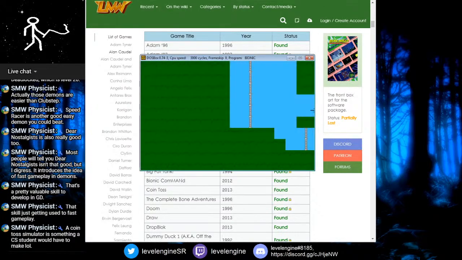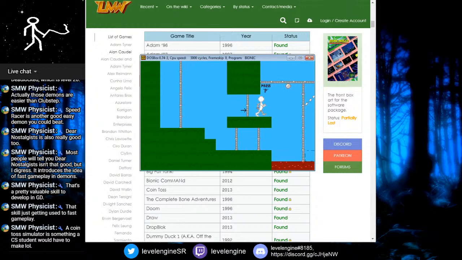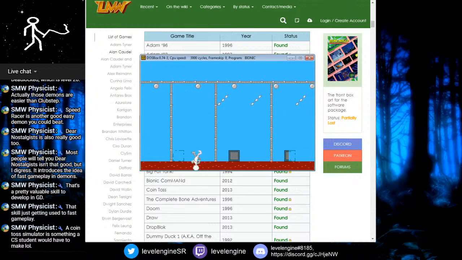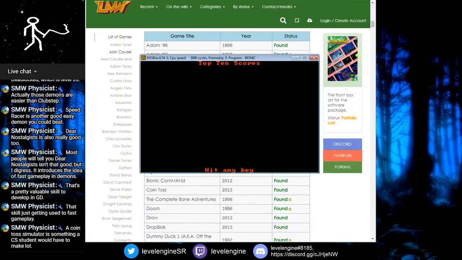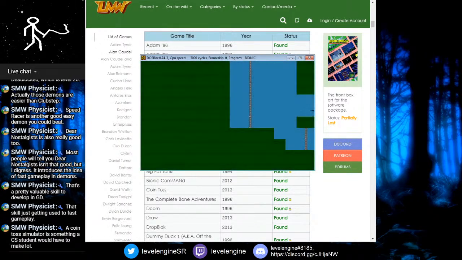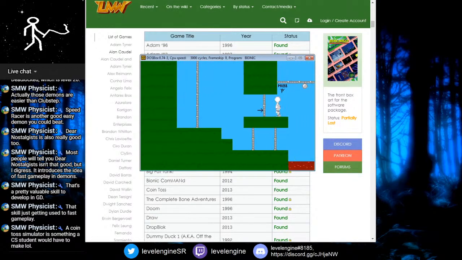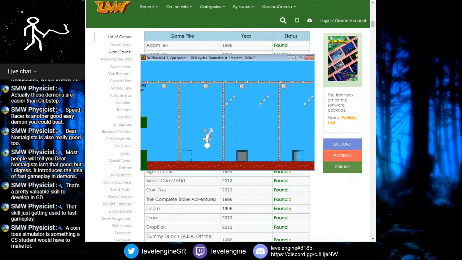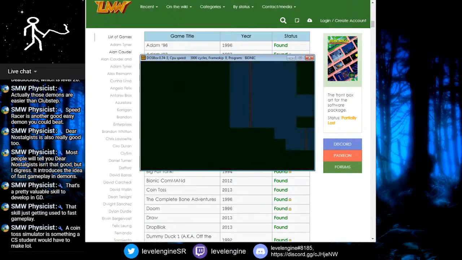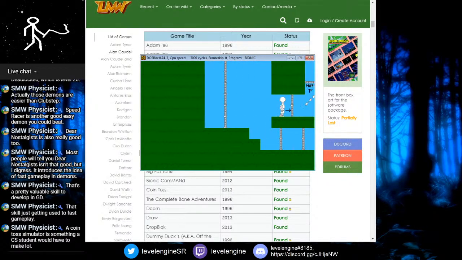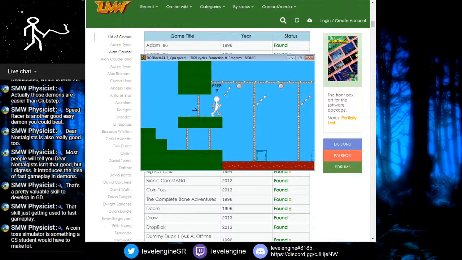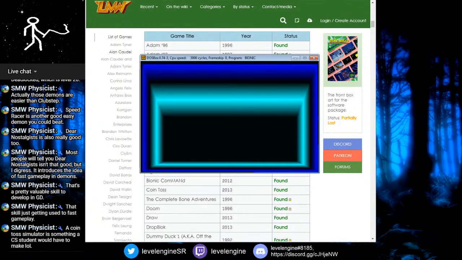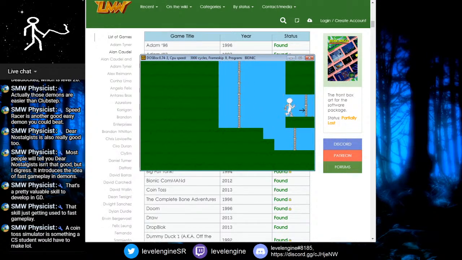Or I could just jump across the reappearing and disappearing blocks. Maybe I'll find that easier, I don't know. No, I'm still gonna fall to my death. I mean, it looks like a short enough gap, so I'm gonna try and just do that again. Gap looks small enough anyway, so... No, I'm still gonna fall off. Okay, what if I just hold down P? Will that work? Clearly it's not gonna work. Yeah, that definitely doesn't work.